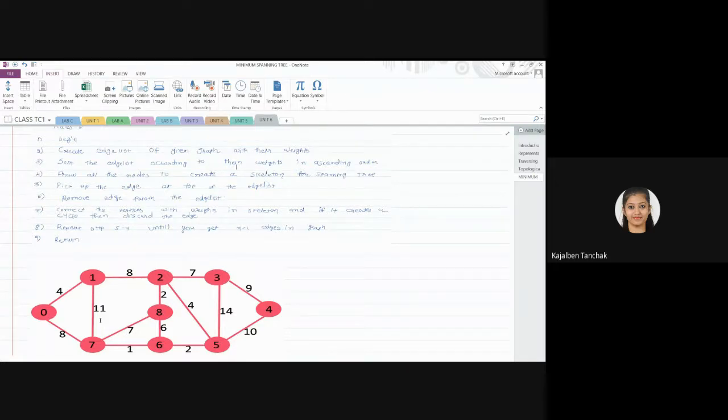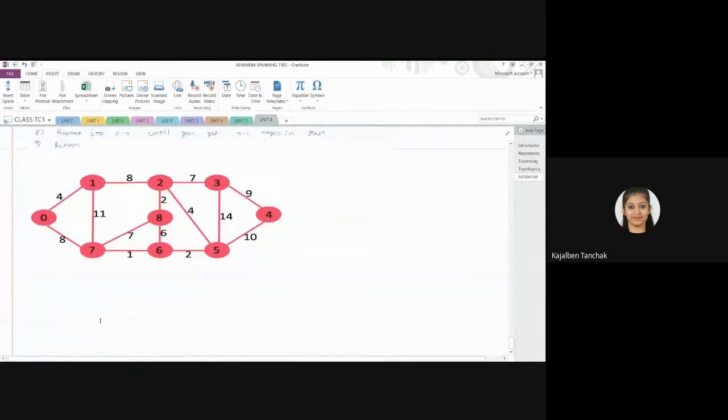Second thing, whenever we are taking the edge which has minimum weight, but it is creating a cycle, then we have to simply discard it. We are not going to take it. We will move forward to the next edge in the list. So this process we have to repeat until we get the final minimum spanning tree. As long as we have n minus 1 edges, we stop the execution of the algorithm, fine.